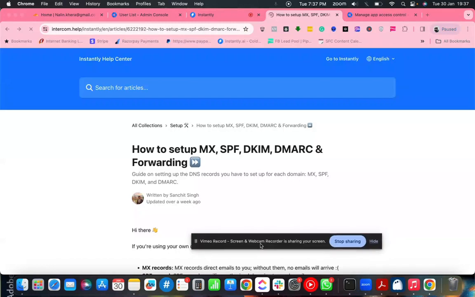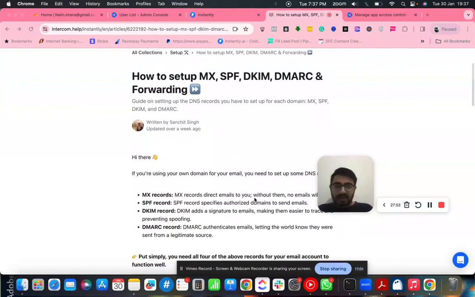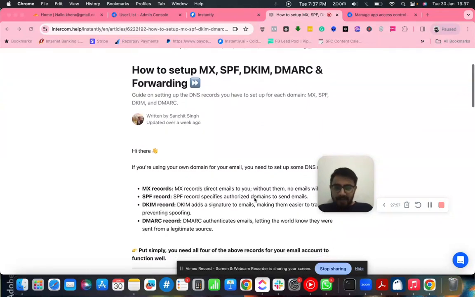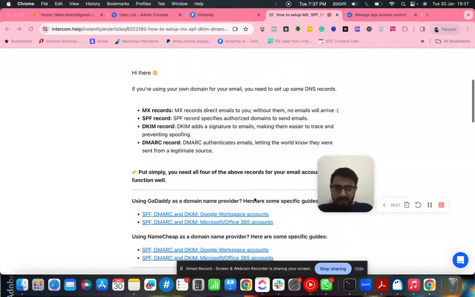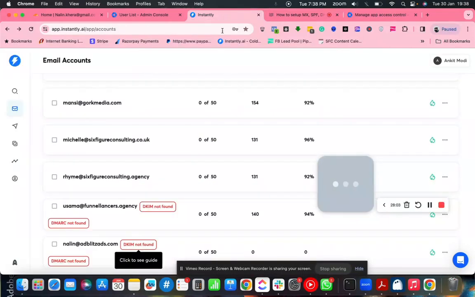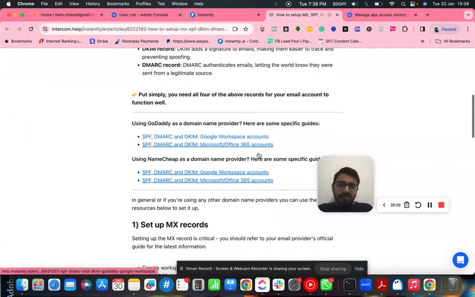We need to do every single thing as per the setup, so that our cold email campaigns don't end up in spam. And yeah, it's a bit technical, but we have to keep doing it, right? So what we'll do is click that link, the one that I showed you over here. Just click this, click to see the guide, it will open this. We just keep following this, right?